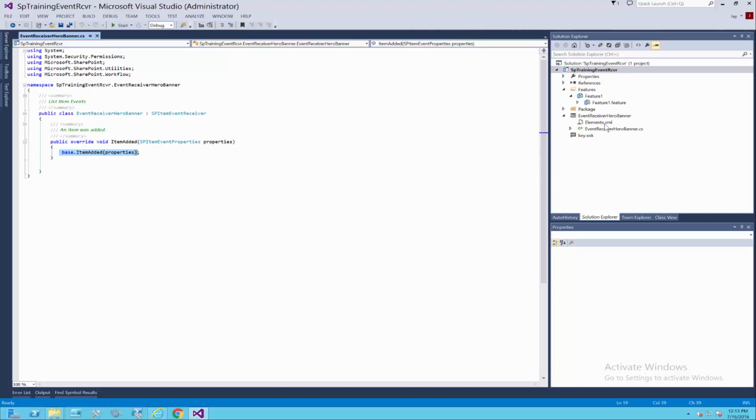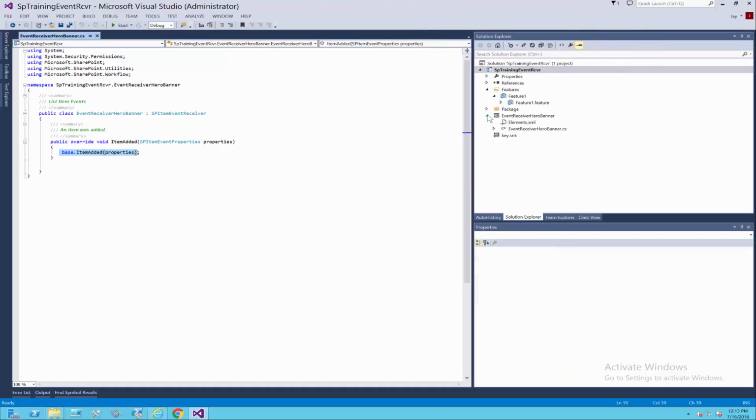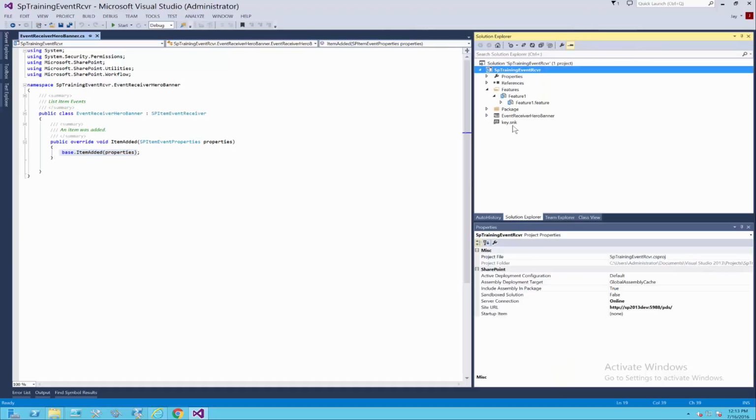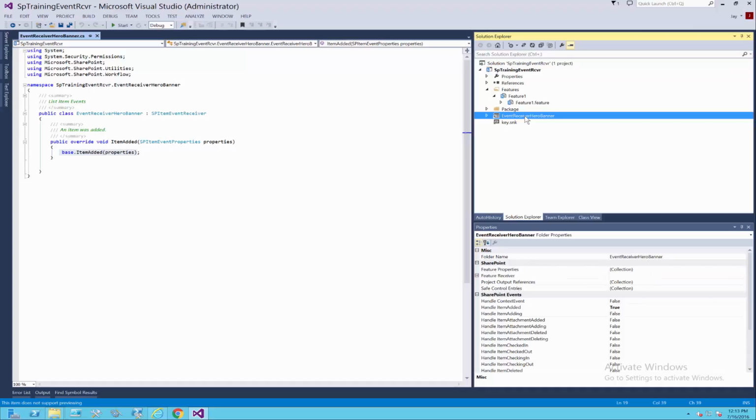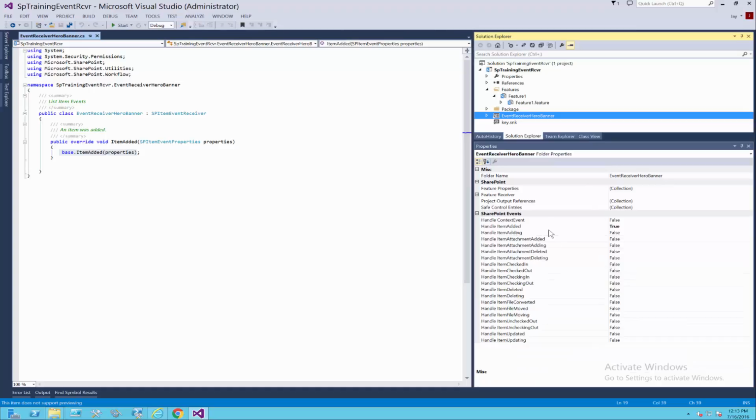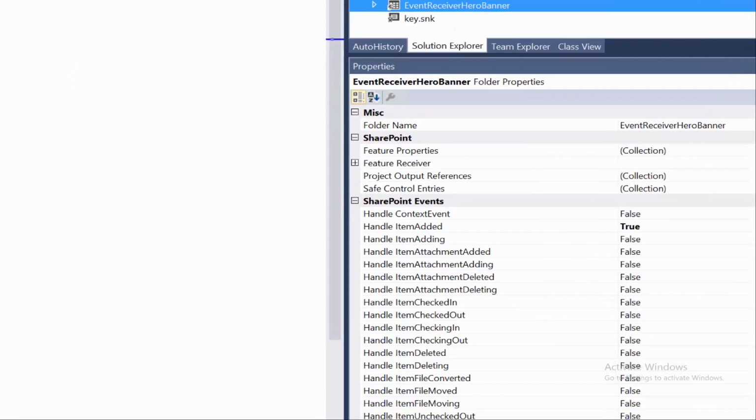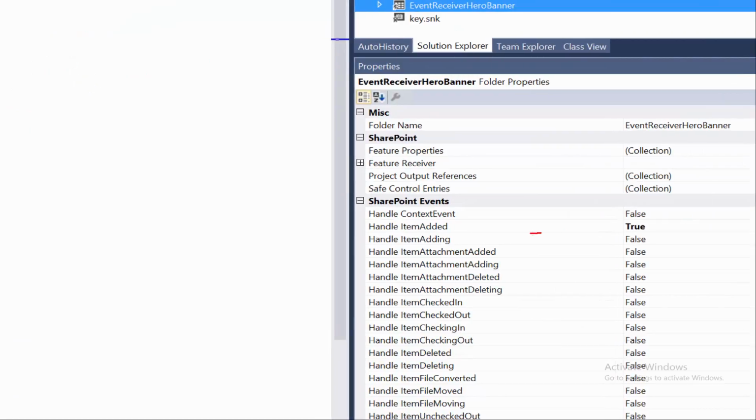And if you change your mind and want to use different handlers or different receivers, you select that and click properties. Then you see a different set of events you can handle on a list item. Right now we have only item added, that's why it is true here. The rest are false.